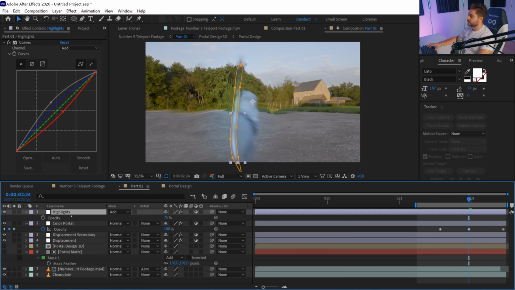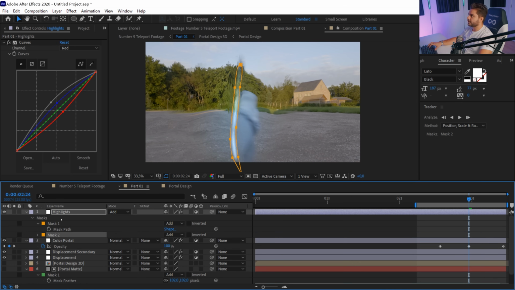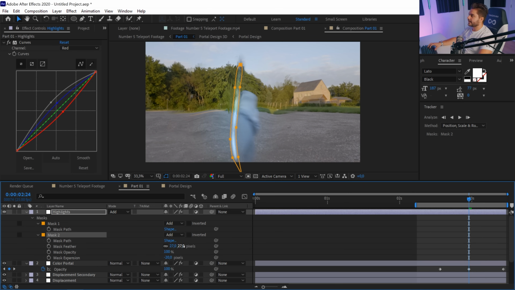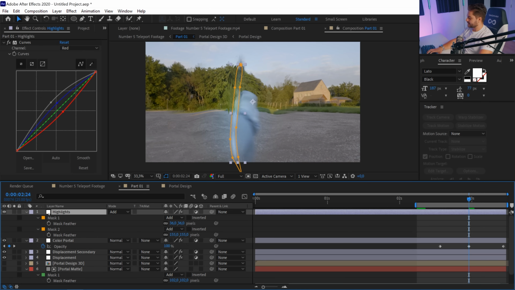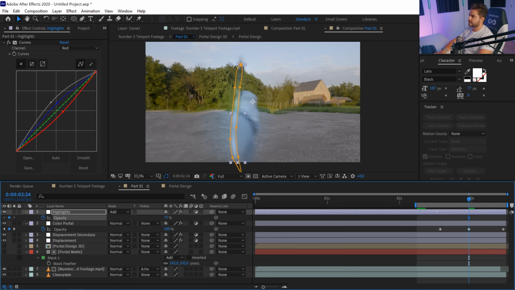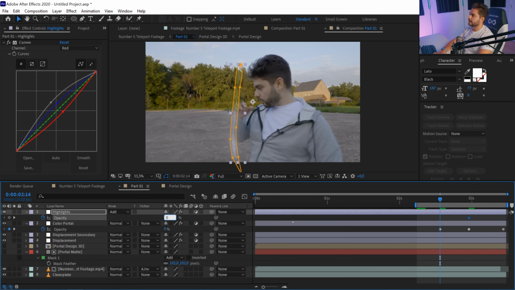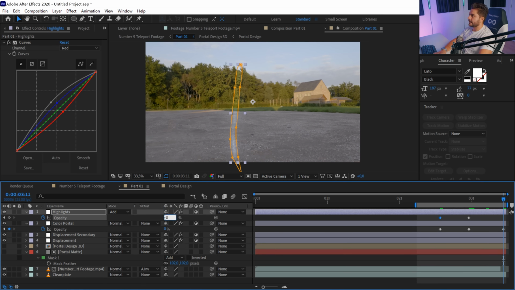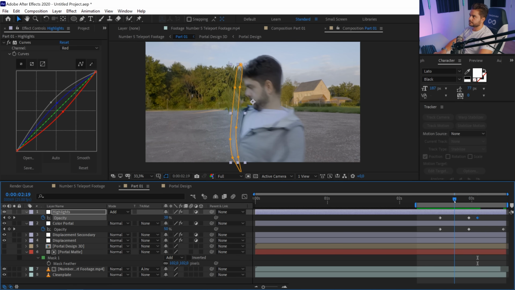And I'm also going to press M on the keyboard and duplicate my mask. On the duplicated mask, I actually did that with Ctrl D, I'm going to open up the settings and increase the feather a lot more, so we have a nice fade off here as well. Again, I'm going to animate the opacity for this layer, so press T on the keyboard, set it right here, go in the beginning, set it to 0, and at the end at 0. And actually it can be 0 a lot faster, like right here. And there we go.